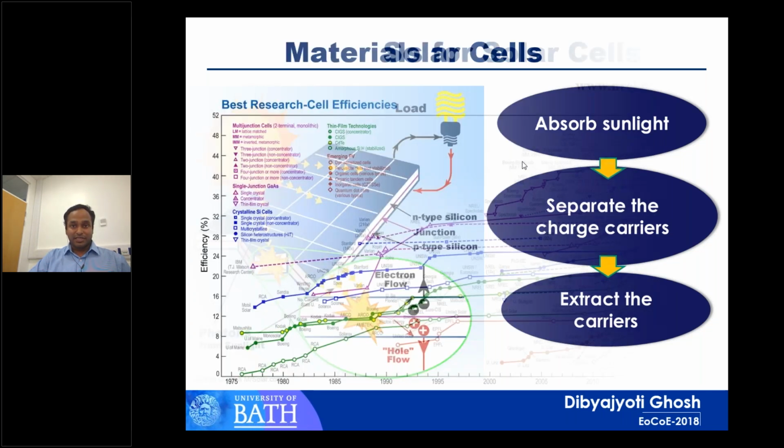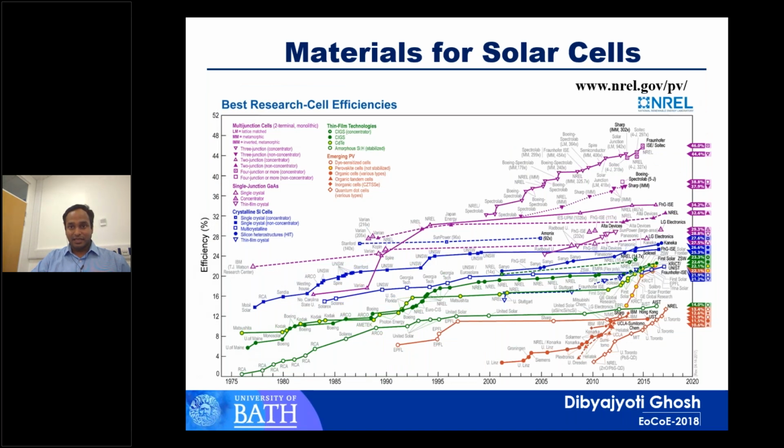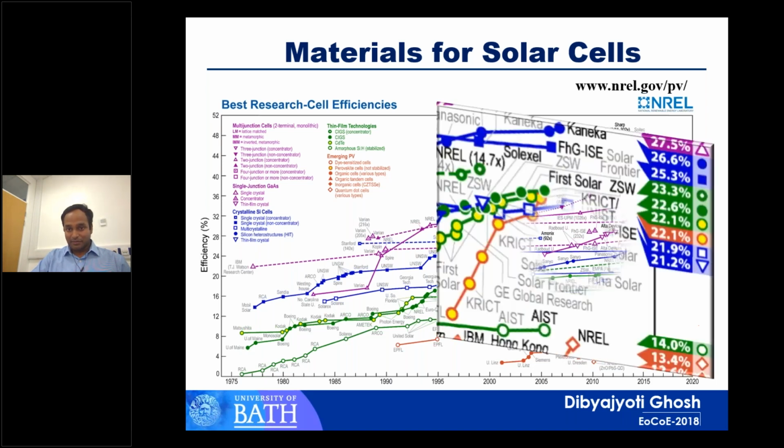Also, if we see the materials, this is the famous NREL chart, and as you can see, pretty much all the materials which have been used as photovoltaic materials have been listed here. There are highly efficient materials, but they are very costly because of their manufacturing and very difficult architecture. So it can be multiple junctions. But we are interested in just a little part of it.